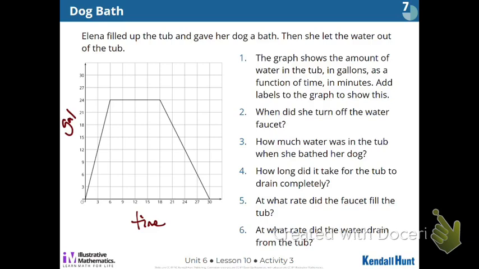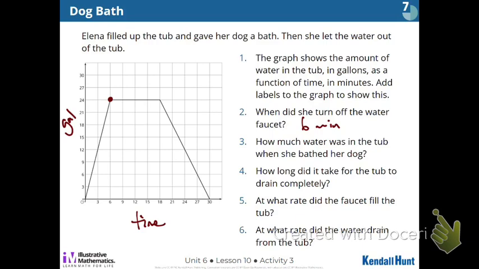When did she turn off the water? And how do you know? She turned off 6 minutes. I know. I'm looking for the universal. Sean. She turned off the water at 6 minutes. Okay, 6 minutes. And how do you know that? Because the graph shows that it's filling up until 20. Yeah, that's not right. I saw some people write 6. Is that 6 days? Oh, it's 6 minutes. How do I know it's minutes unless you write in minutes? So, units are the bomb. So that's 6 minutes.